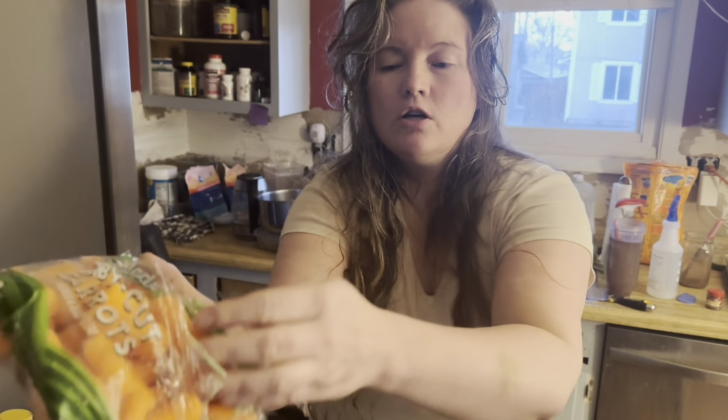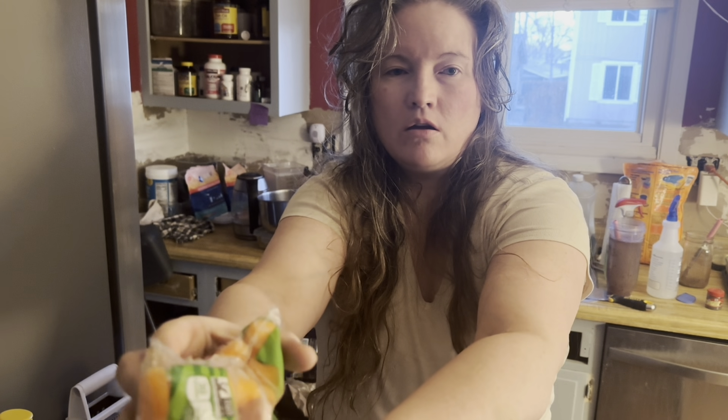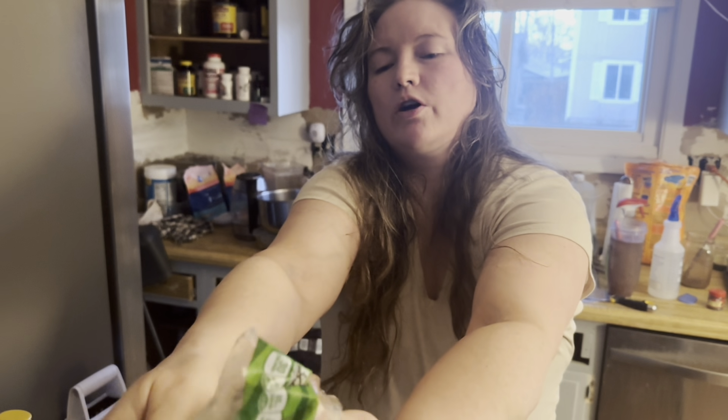So let's get started. First off, what I usually do is just grab a bag of baby carrots. You can use 2 bags, you can use however many bags you want. But I usually just stick them into my food processor.